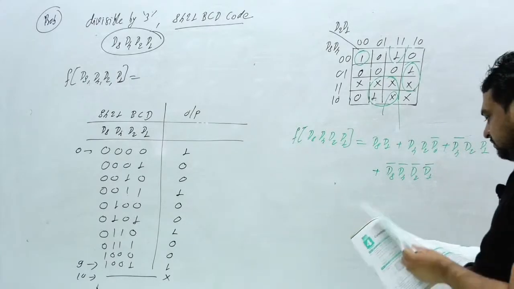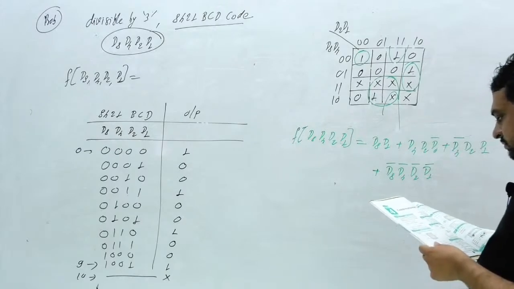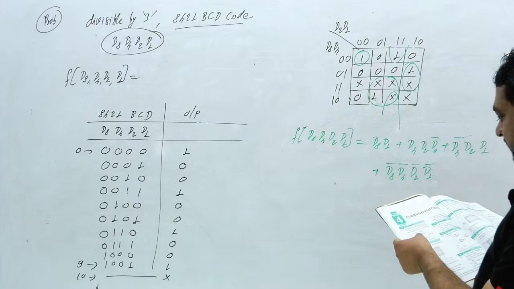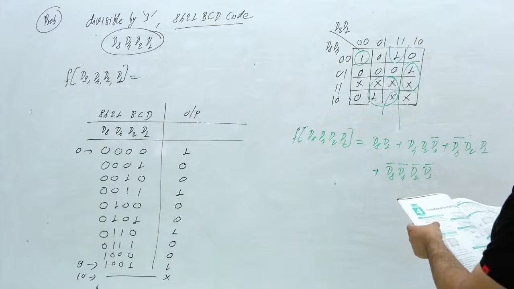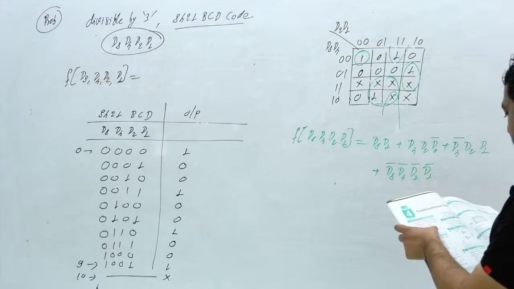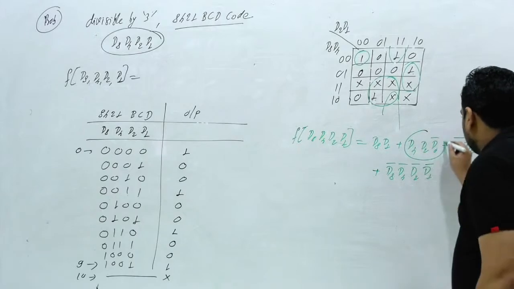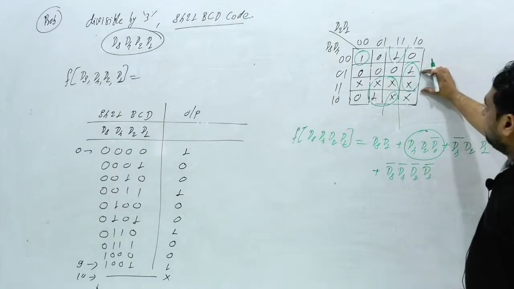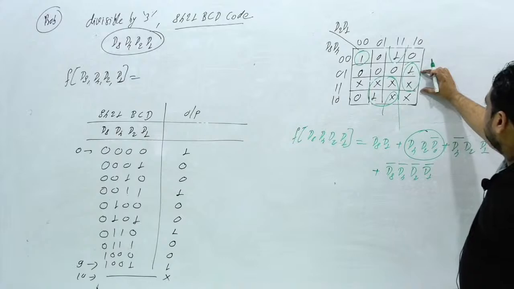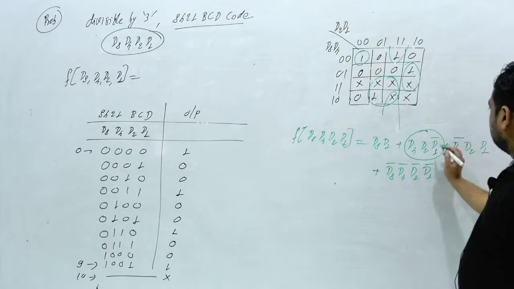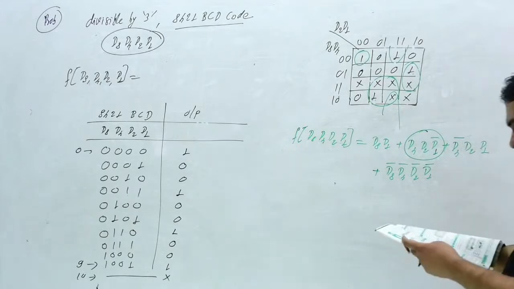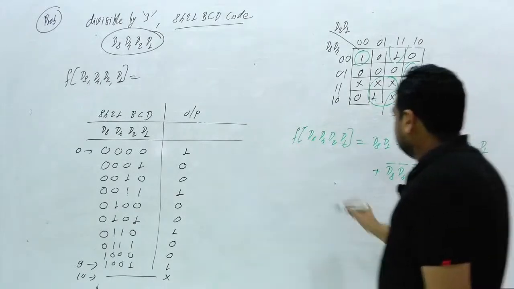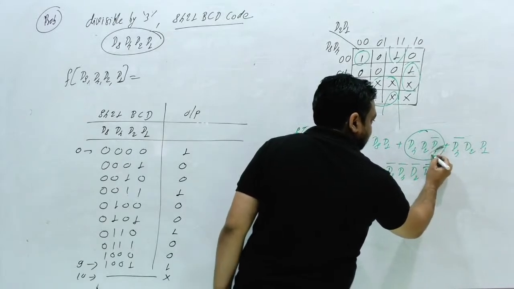Okay, D8, D1, D4, D2, D1 bar, this, and the third term is D4 bar, D2, D1, and this. Okay, this was wrong. Second term here, this is D4, D1. Sorry, this is D1. No? This is D4 and D2 and D1 bar. Yeah, correct, correct. Everything is correct. Okay, just correct this. This was not 0, this was 1.